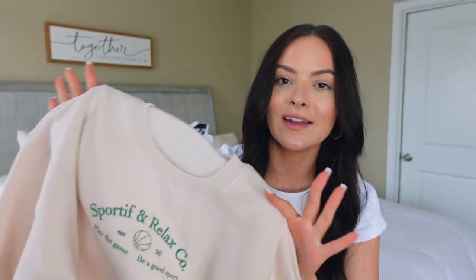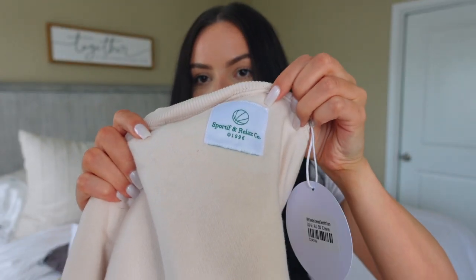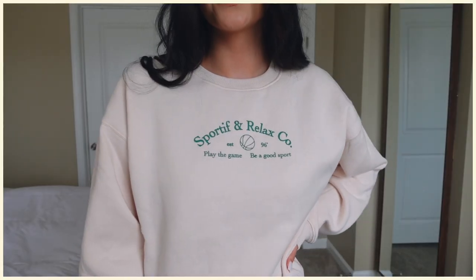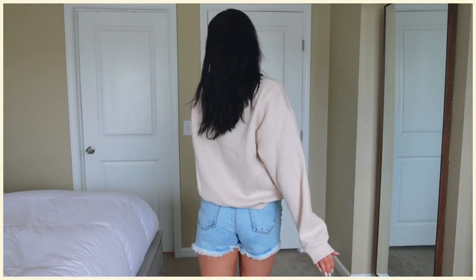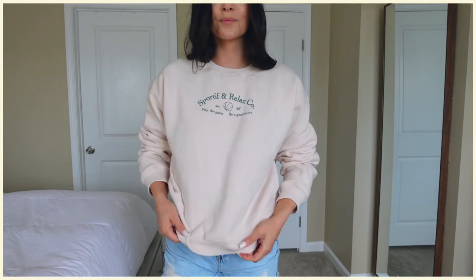I'm going to start with one of my favorites. I love crew necks — I literally wear them 24/7. So I got this kind of buttery ivory cream crew neck. I absolutely love the color; I think it's so pretty and perfect for summer. It has a cute green text on the front and a little patch in the back, which I think is really cute too. It has a fleece lining on the inside, so it's super soft, super warm, and super comfy, but still not too heavy to wear. I think it would be perfect for a cooler summer day or a summer night when it gets a little chillier.